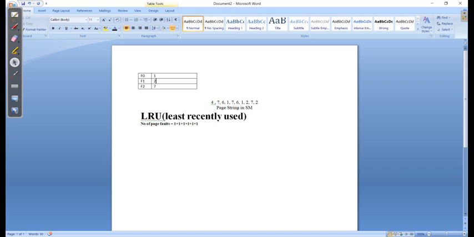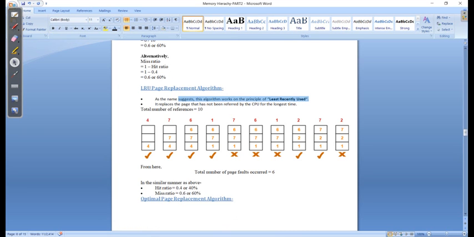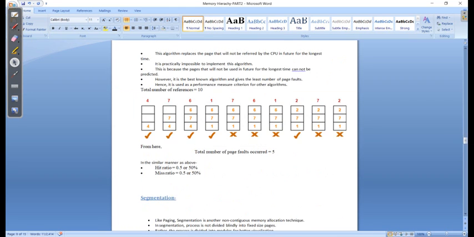Now the entire string has been loaded into the RAM one by one. We are done. Now let us compute the total number of page faults. It is 6. So using the LRU algorithm, the total number of page faults which has occurred is 6. Now let me move back to the problem.